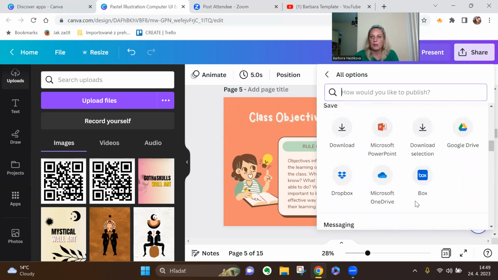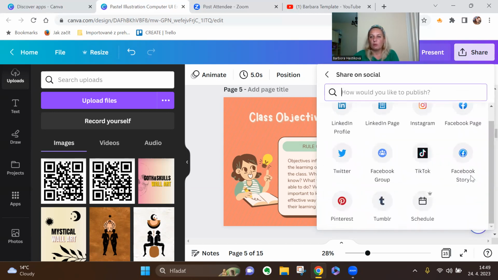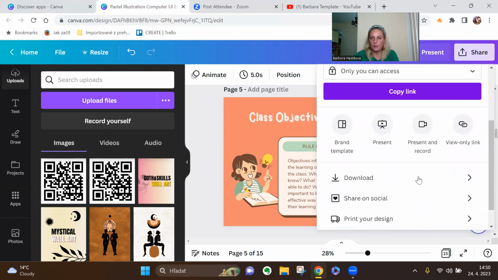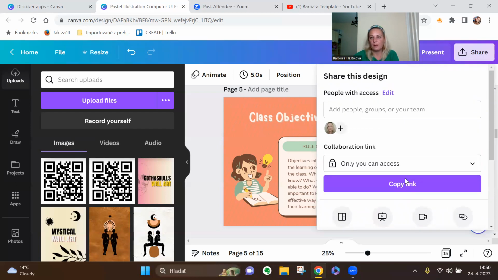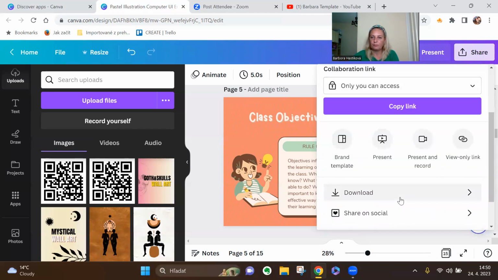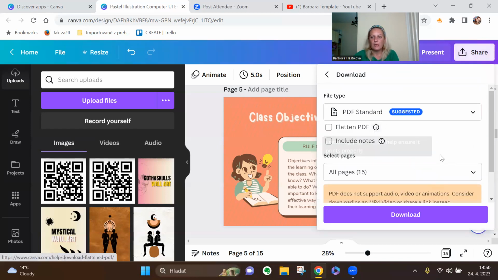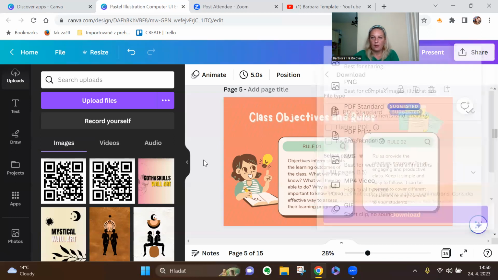Yeah, so this is under a button which is called more. Yeah, three dots and more. And if I go share on socials, yeah, it gets me only to the section with socials. So you can share your presentation with a view link only, or you can present, yeah, depends. You can download your presentation. If you go download, you can download it as a PDF. You can download your presentation as a video, yeah.